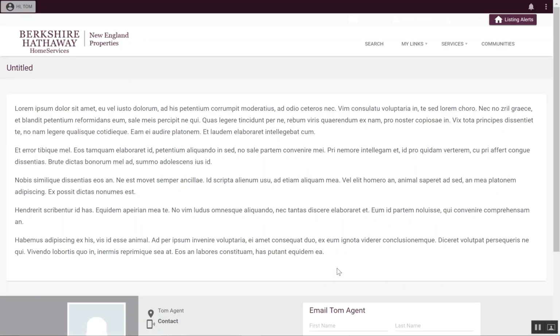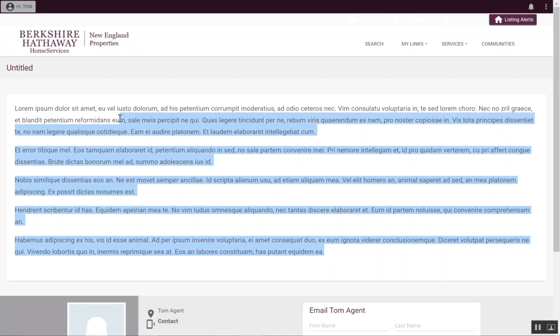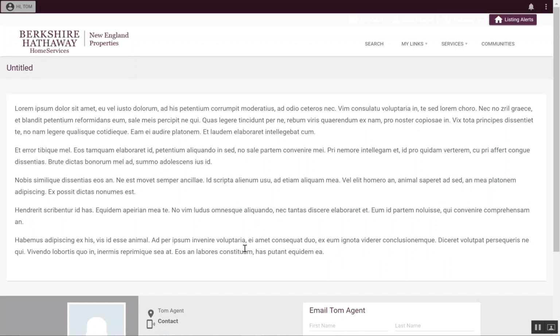So here's our page. We've dropped in some just basic script for you so you can see how everything looks. It's not titled yet because we haven't titled it, but you can see Tom Agent background. It's there. It's in preview mode, so no one can see it yet. And so now we can work on it and play with all these pages before we make them live. So how do we do that?